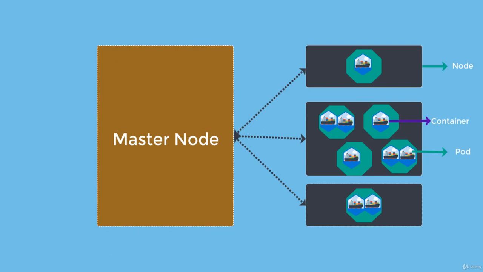Let's talk about the master node. The master node is responsible for managing the whole cluster. We use the analogy of a class teacher here, right? So here the master node will ensure that all the nodes are healthy. So it performs a health check and configuration of the nodes as well. So if one node fails, it moves the workloads to other nodes. So it's a master who detects the failure.